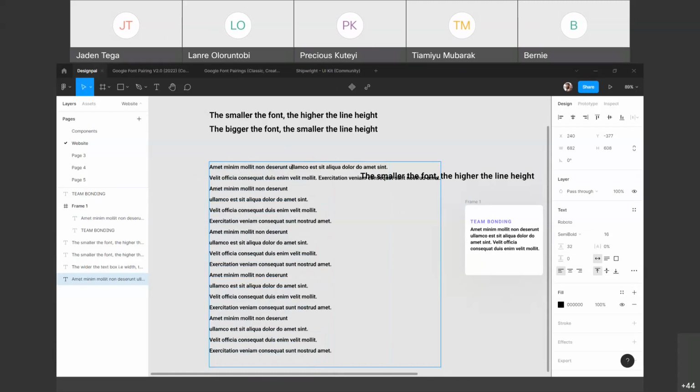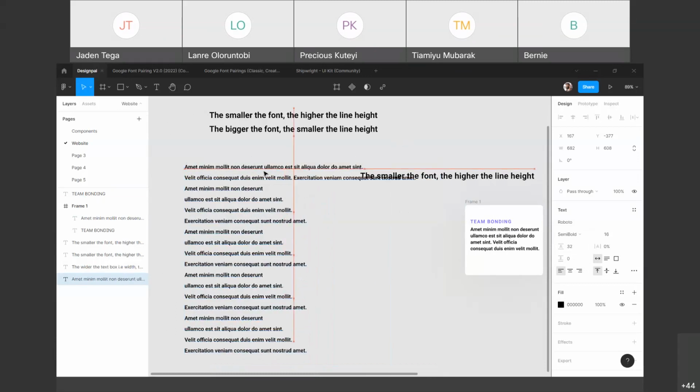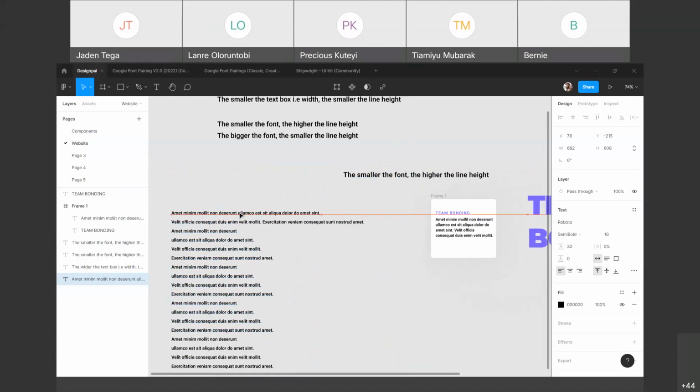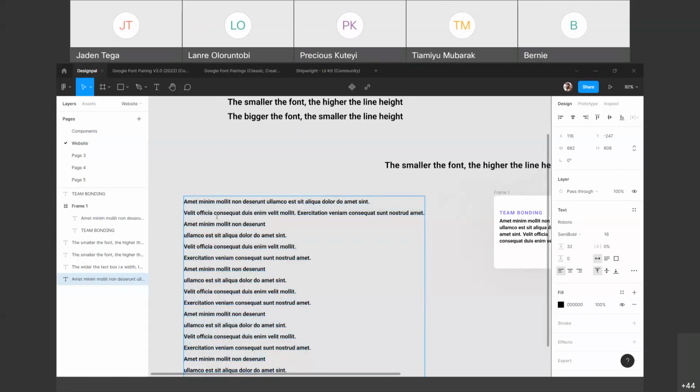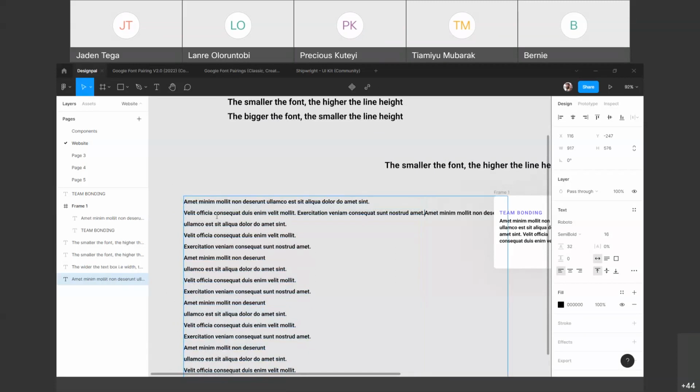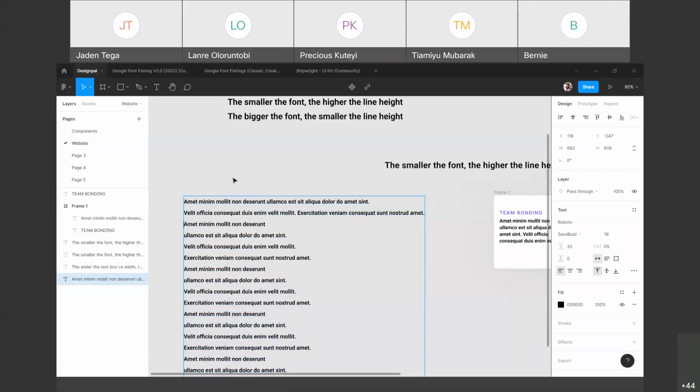Okay. So when you press enter, you create a new paragraph. So at this point, I will press enter, and we should see the paragraph spacing take effect from this place. At least that's what should happen.